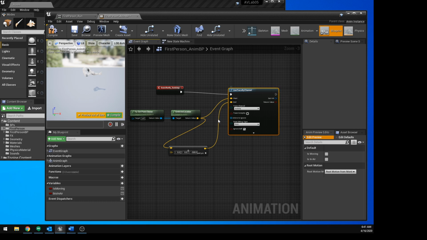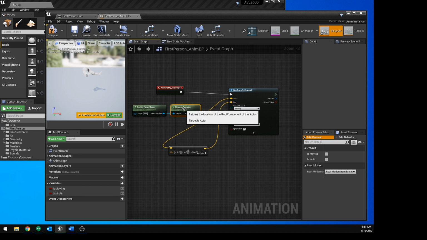Where are we casting it? Because remember, we have to tell it where to start, which is what this is, and where to stop. We are starting at the player. That's what this is: get the pawn owner and get its location. We are going to end 500 Unreal units downwards.